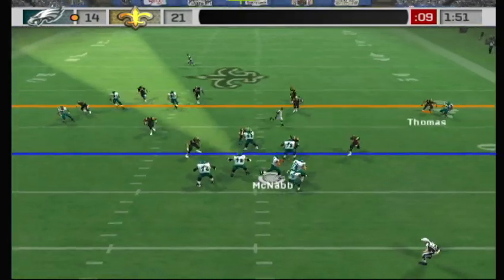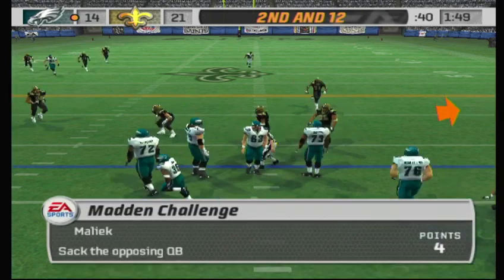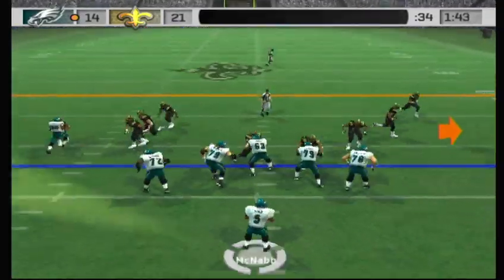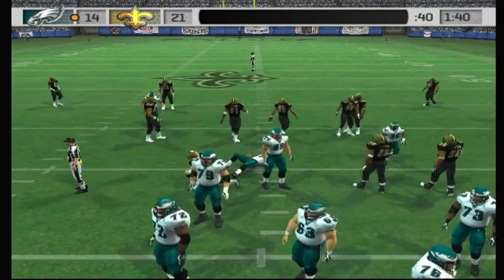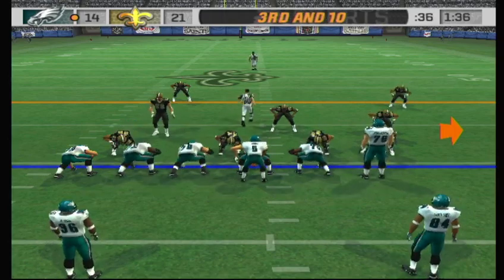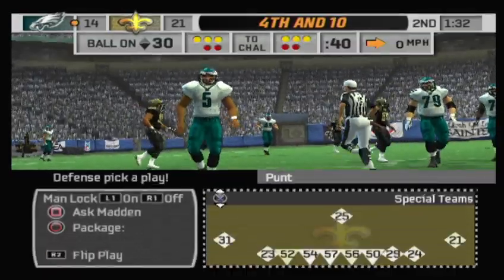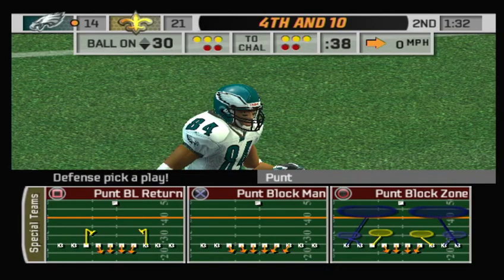Going to the air on 1st down. Pump fake. Wraps him up and brings him down. Here's a no-huddle. It's a good way to keep the defense off balance. Don't stop that motor. In a run, Fujita comes up to make the play at the 30. You know what this does? It keeps one defense on the field, and it doesn't let them get the right personnel in there sometimes. Setting up play action. This one falls incomplete. Good defense and 3-and-out series are the way to keep your defense fresh and rested.